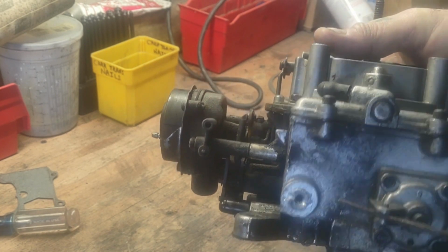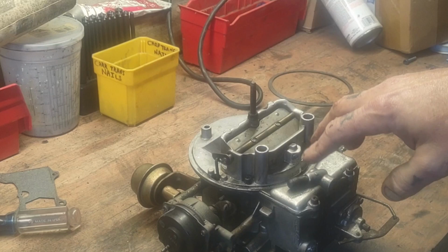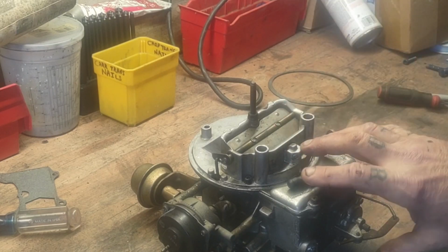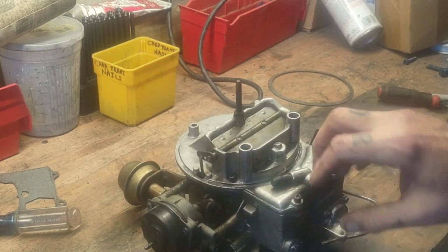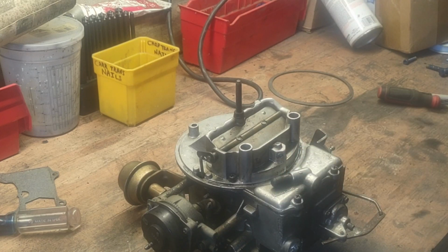What I'm going to do is pull the top off of this carburetor too. I want to pull my float out of it. I want to pull my needle and seat out of it. And I want to put something down in that hole because I'm going to come in here and drill this out. And I don't want to get metal particles into the needle and seat and potentially screw this carb up, because this is a very good carburetor.